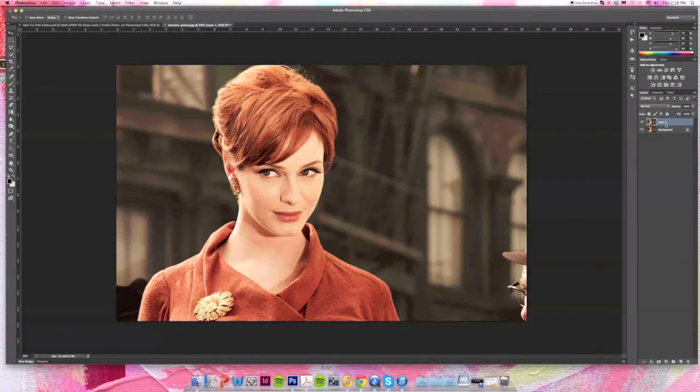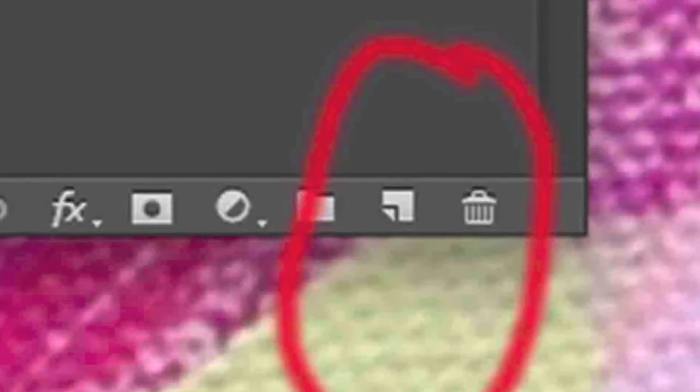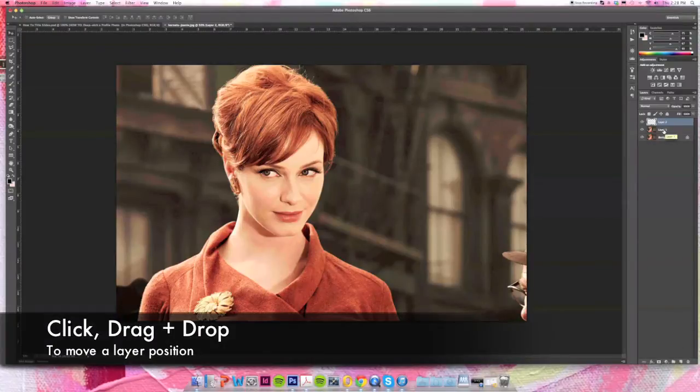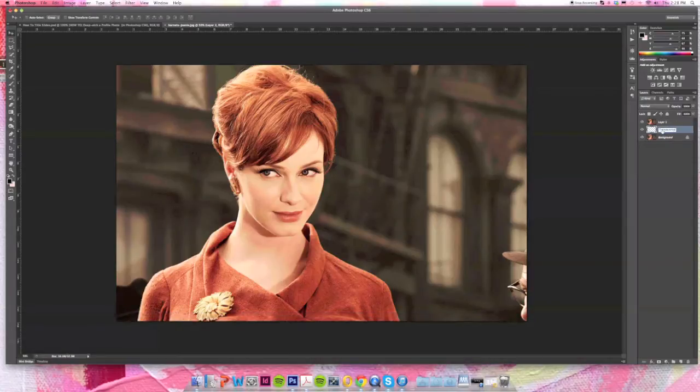So now I'm going to make a new layer. So Command J. And then we're going to need one in between. So I'm going to go down here and make a new layer. And then I'm putting the copy we just made over the top. So now our transparency is in the middle there. And I'm going to rename that just so we know what we're talking about. So that's going to be our transparency layer. Just name that top one as well.